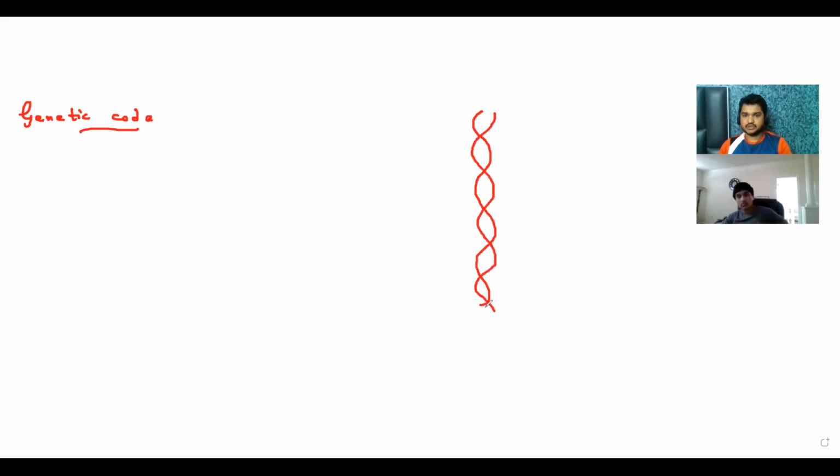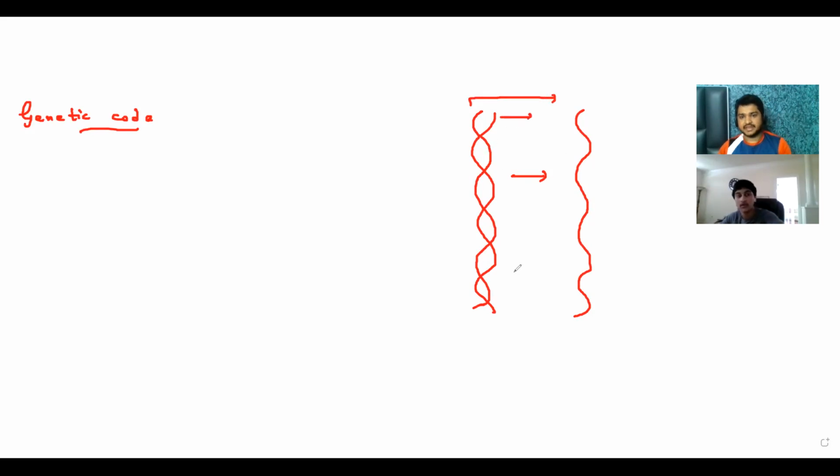Yes, so in the last portion, we have discussed the transcription, if you remember that. And today we are going to start the genetic code. In the last portion, I guess you have seen that if this is our DNA, then from the DNA, of course, mRNA is coming. So if the mRNA is coming, do both strands help in the formation of this, or only one strand?